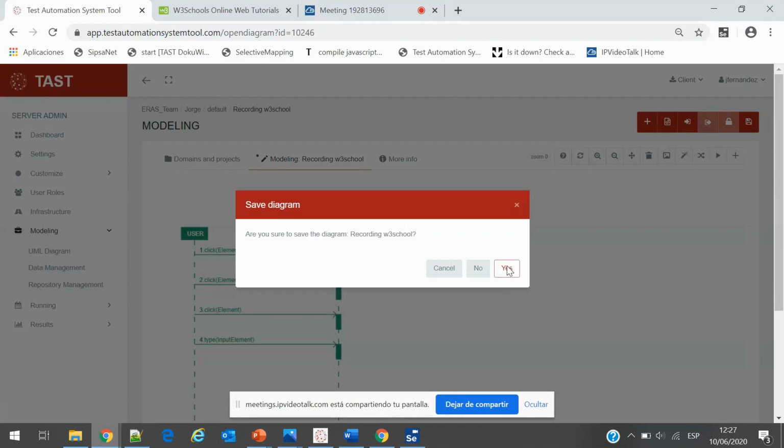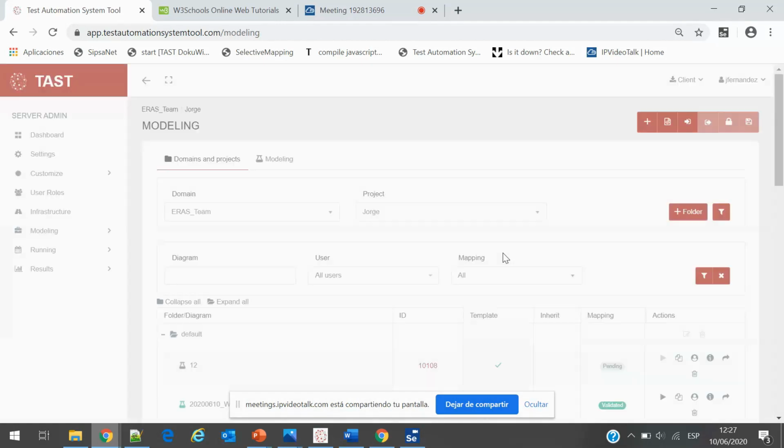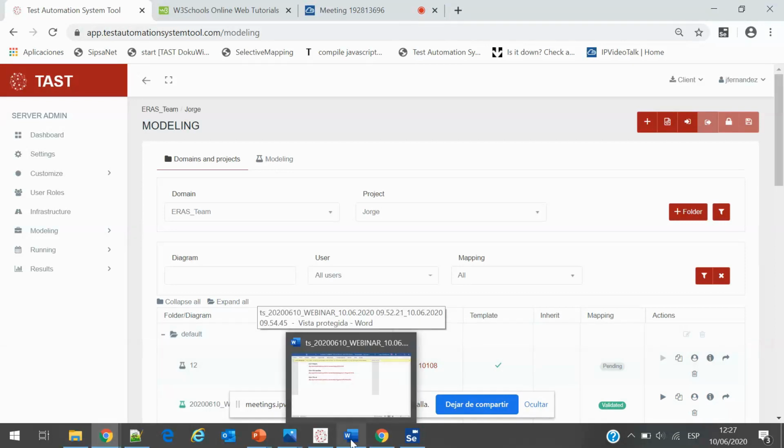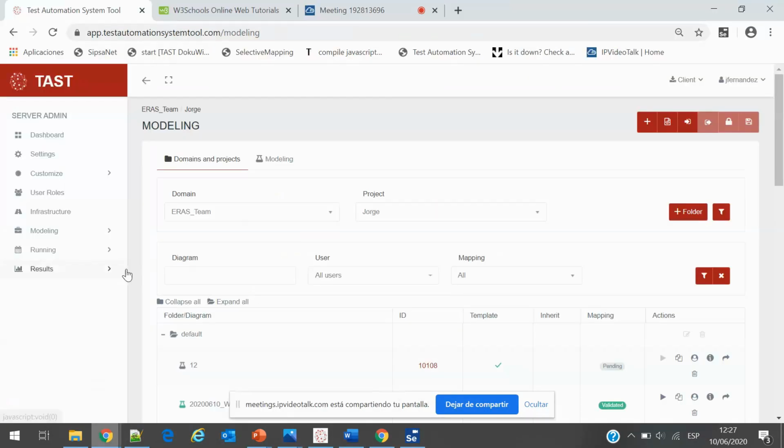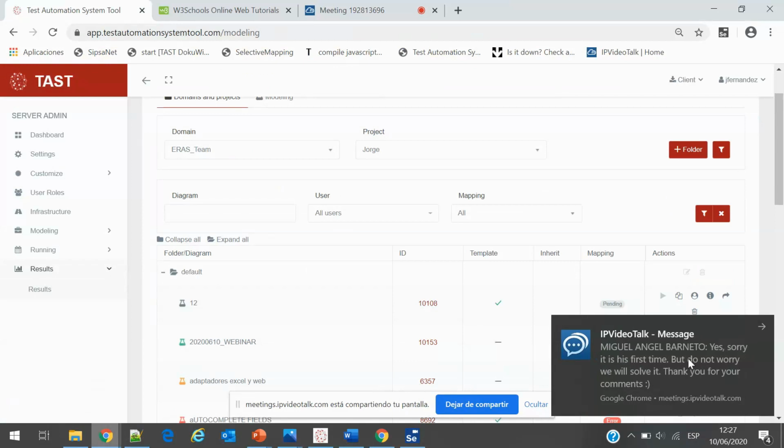All right, the next point that we will talk about is uploading results to LAM. TAST can upload test evidence and results to the LAM tool in order to integrate both tools. Depending on how you want to upload them to LAM, TAST offers different alternatives that you can use at your convenience. Sometimes you might want to optimize your time by running your tests without uploading to LAM, with the idea of uploading them later on, when you are satisfied with the results, or just because you want to log them while you have lunch.